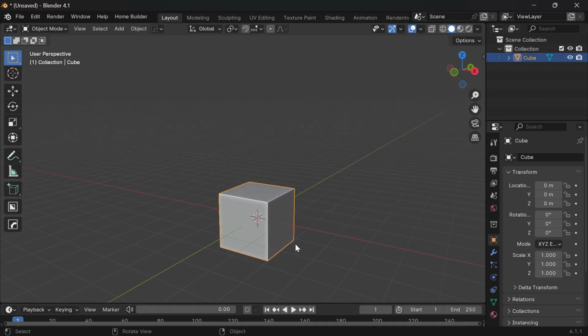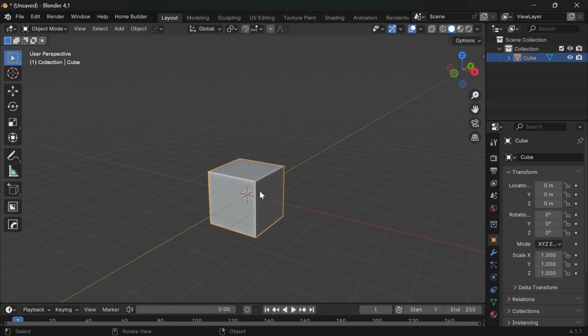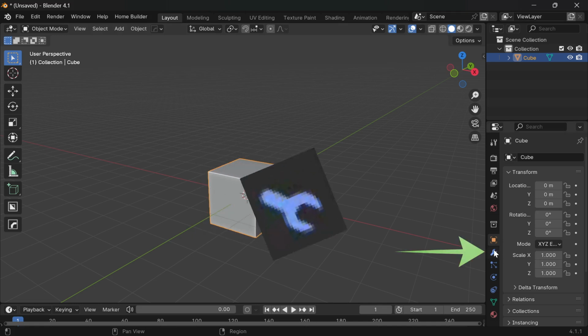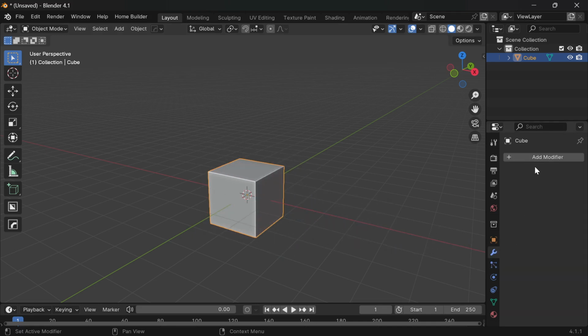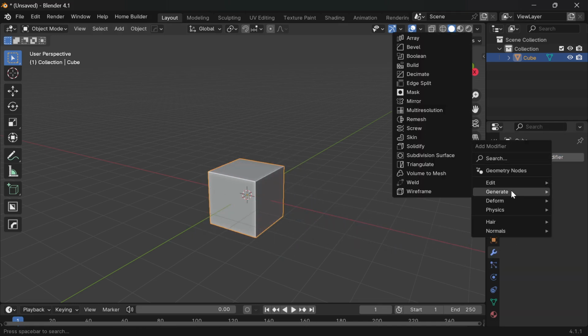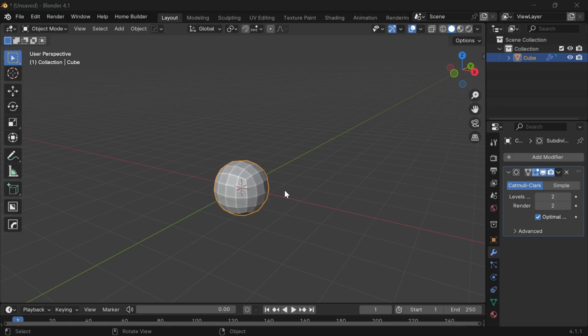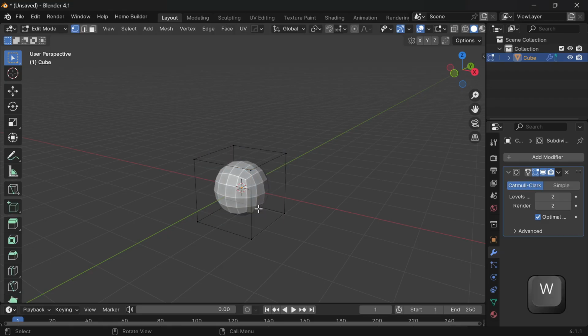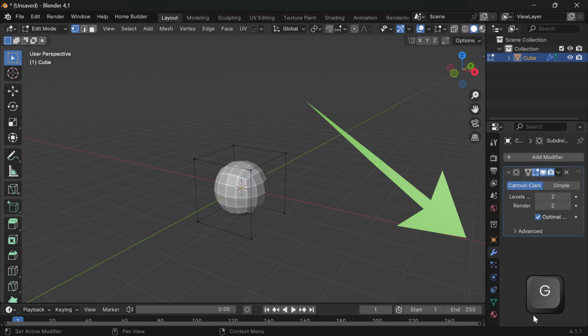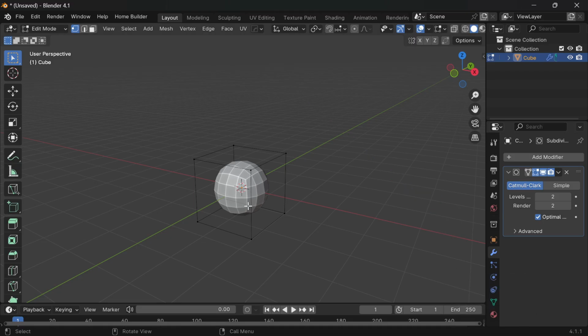Now, using your default cube here, we're going to go ahead and select it so there's an orange outline. Go down to your modifiers or the blue wrench tab. We're going to add a modifier to start with, generate subdivision surface. We're going to crank that up to 2, and then we're going to tab into edit mode. I will be using screencast keys in the bottom right hand corner down here. As you can see, it is casting my keys, just for your convenience so you can see what I'm hitting.